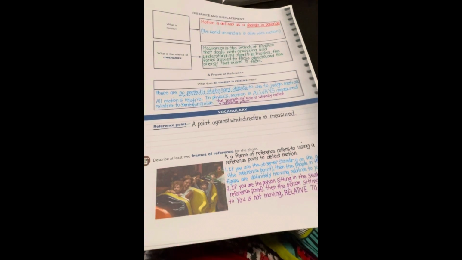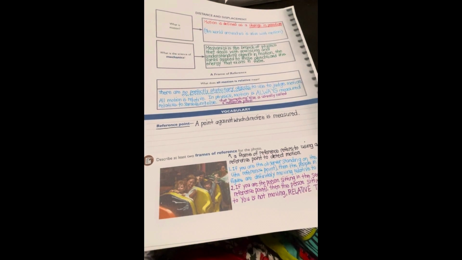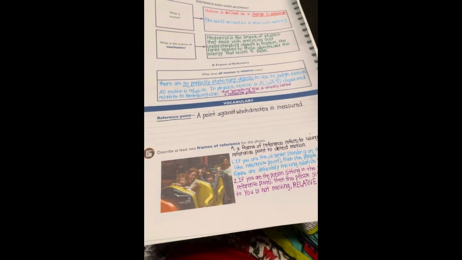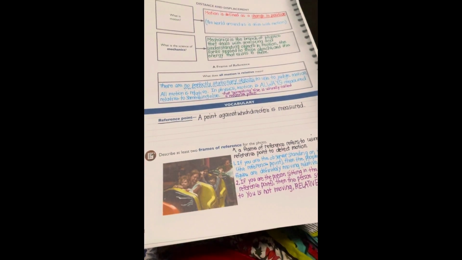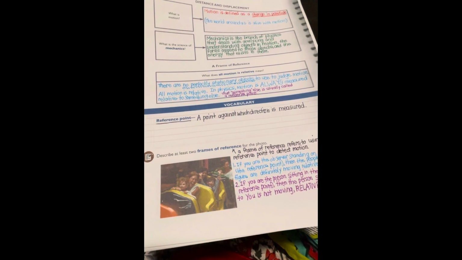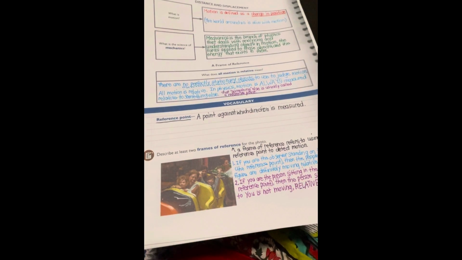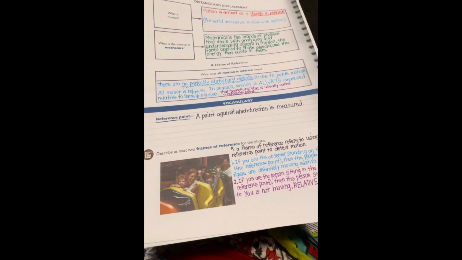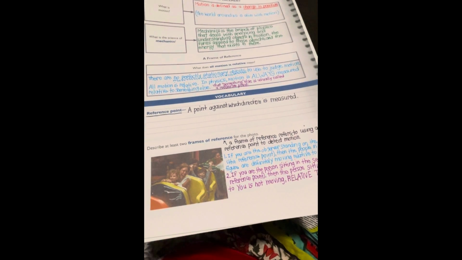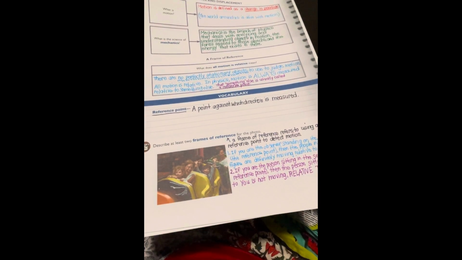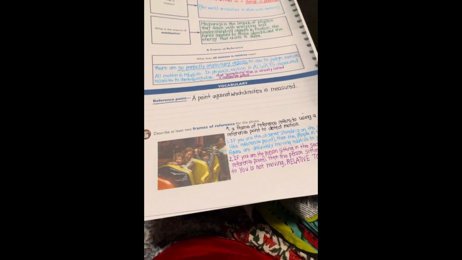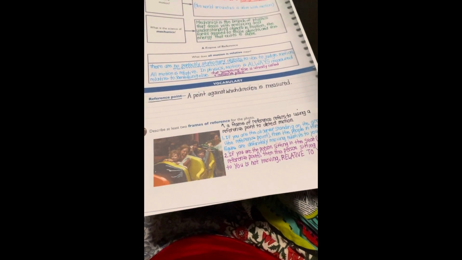So why do we have frames of reference? What does all motion is relative mean? There are no perfectly stationary objects, as I just mentioned. Every single thing is moving all around us. So there are no perfectly stationary objects to use to judge motion. All motion is relative. And in physics, motion is always measured relative to something else. And that something else is usually called the reference point. So the particular definition for a reference point is a point against which direction is measured.